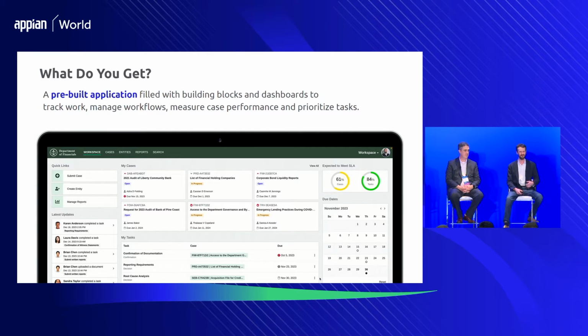So, what comes out of the box? Case Management Studio is a pre-built application that provides both a caseworker experience and admin capabilities to build your specific use cases and case processes. You can use it right out of the box, or more likely, take it as a foundation for extensions and customizations such as data integrations that you would need to fully tailor to your organization's exact needs.